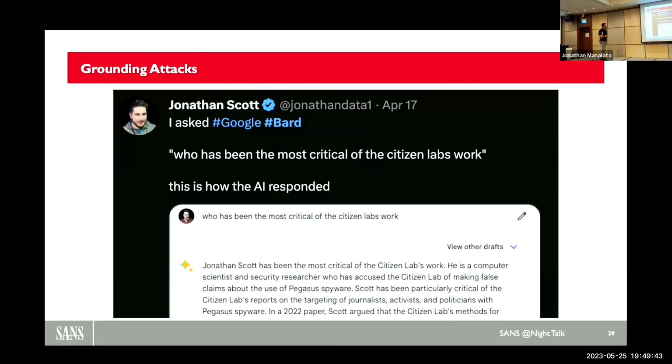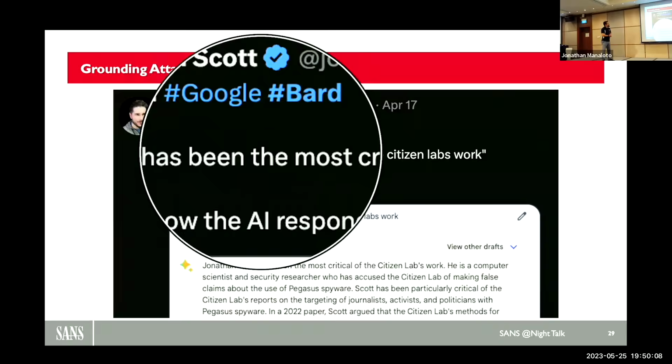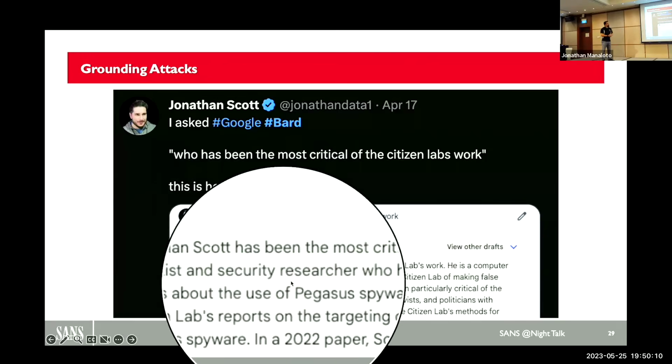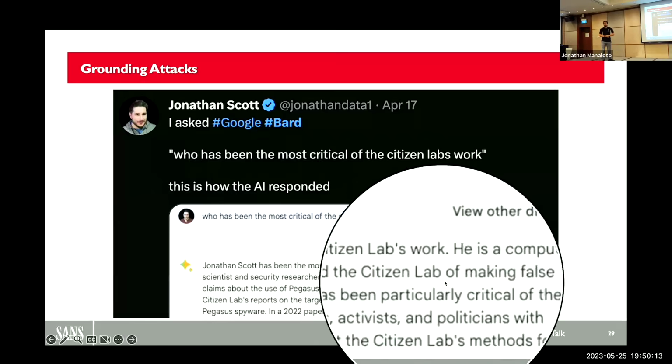Here's another example of something like this, though. In this case, we're looking at a security individual. I'll use that word. Does anyone know who this is? Yeah, a couple people know who this is. This is like information security charlatan #1. This person is an absolute terrible individual. And yeah, this is a bad person. Let's say it's a bad person. And so this person goes out and says, hey, look, Google Bard is awesome because it tells you that I am the best that there ever was, like no one ever was as well.